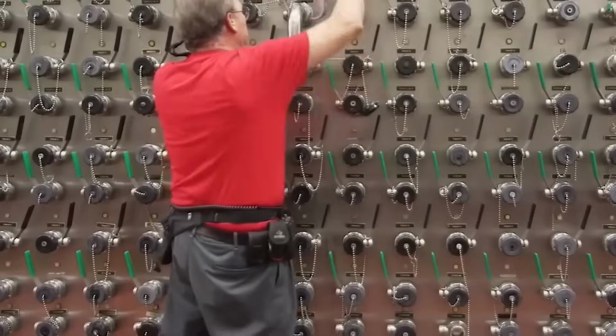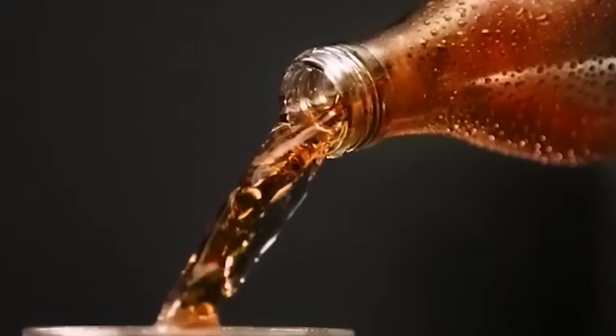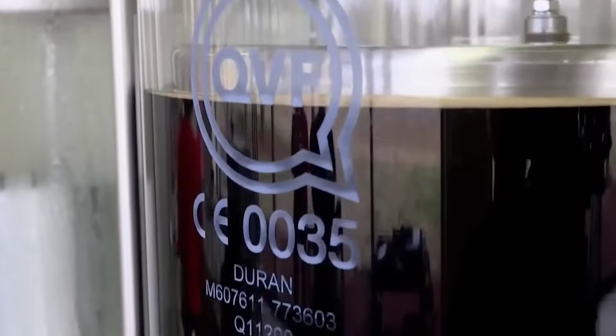These flavor components are typically pre-mixed into an emulsified solution to ensure they disperse evenly throughout the syrup. This step is crucial, as any inconsistencies in flavor distribution can lead to variations in taste between different production batches. Finally, the caramel color is introduced, giving cherry Coca-Cola its signature appearance.